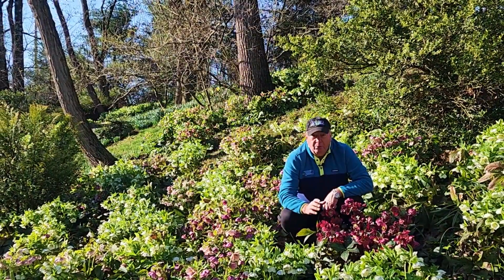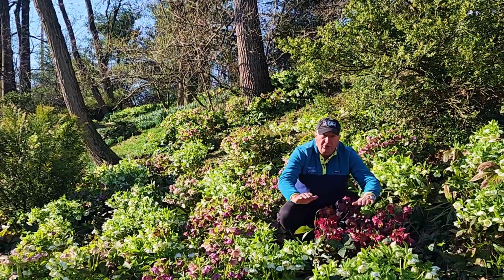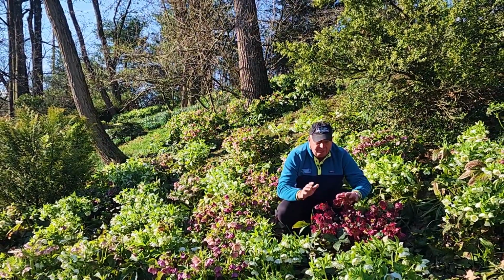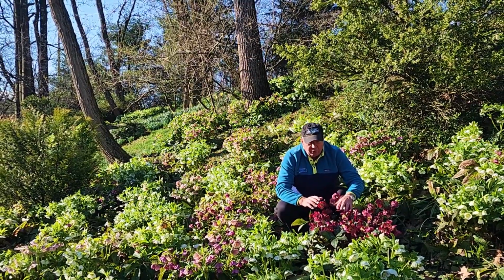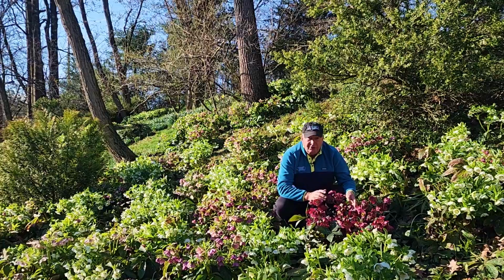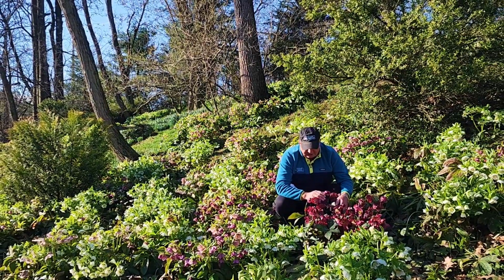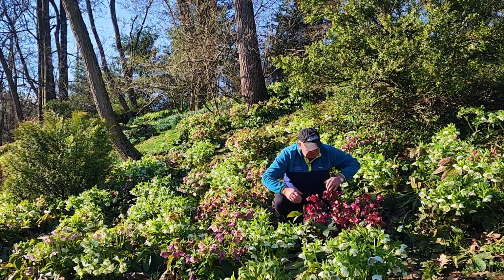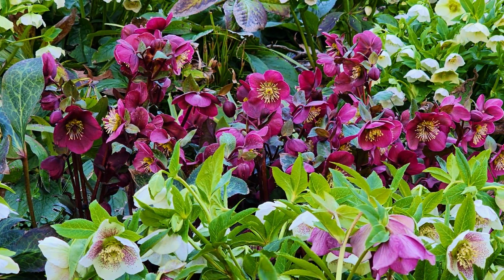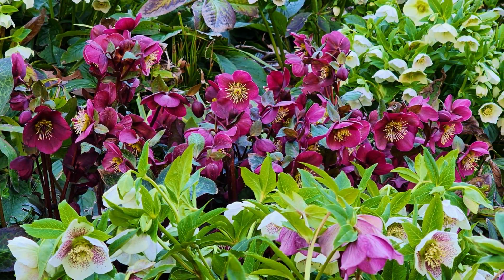And then, importantly, also to put down a layer of mulch, because that helps to keep the roots cooler and retains moisture. And of course, when you plant them first, it's very important that you water them well until the plants get established. Thereafter, as you see, they put on a spectacular show and are definitely well worth having.